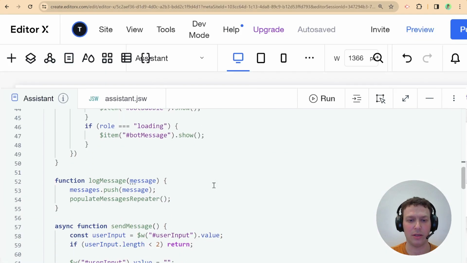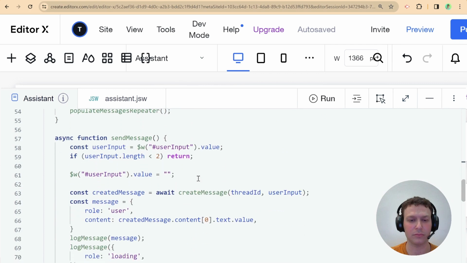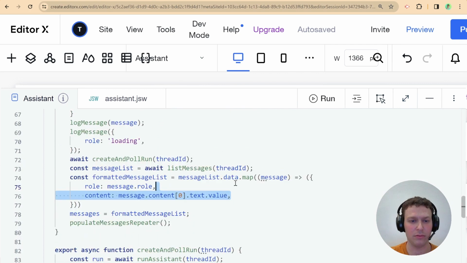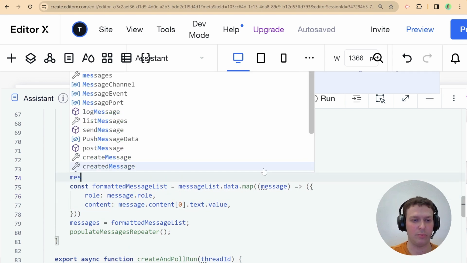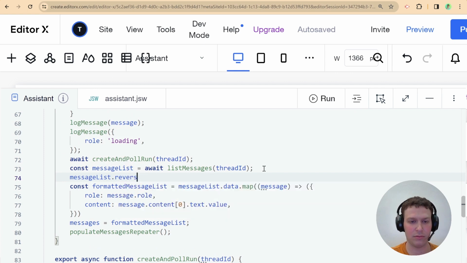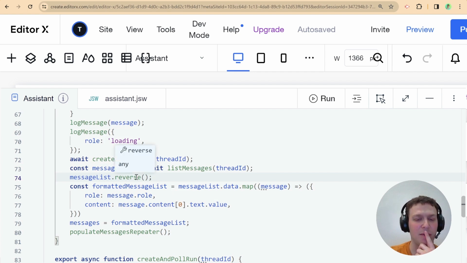I'm going to do here message list dot reverse. And that should flip it around. I don't remember if that creates a copy or not. We're going to find out in a moment.